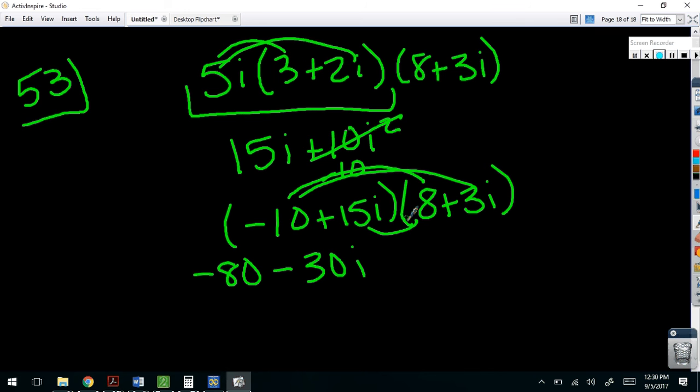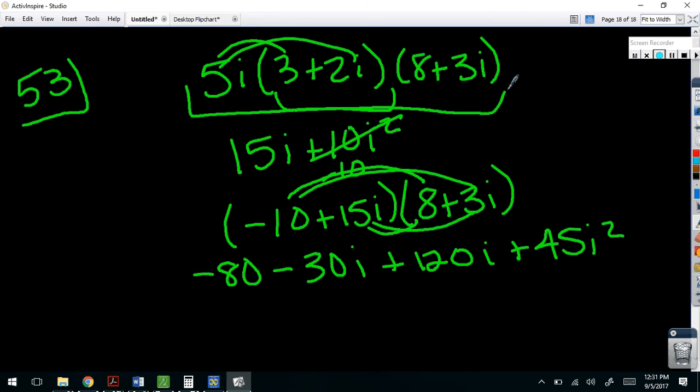I did not get that. That's what I thought, but y'all were looking at me kind of funny. What's wrong? So you did these two first, and then took the 5i to them? That's fine. Multiplication is commutative. You can do it in any order, so you should come back to the same thing in the end.